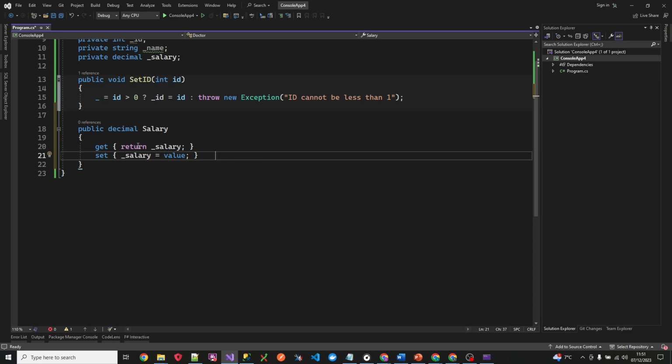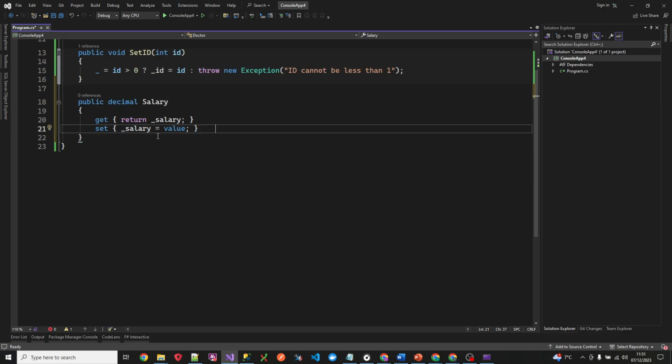Okay, so let's change this up a bit to include some validation in the set method.